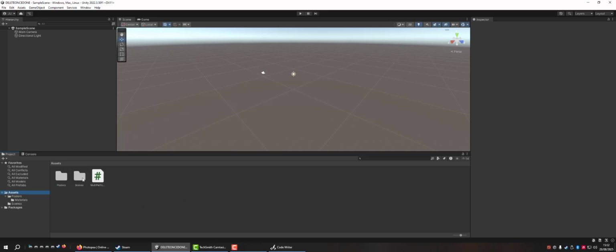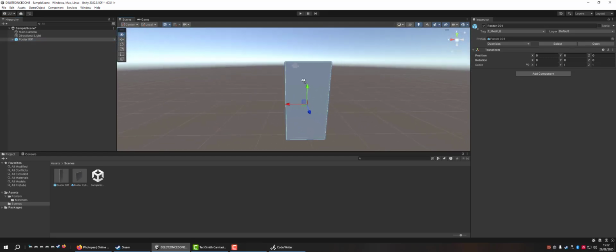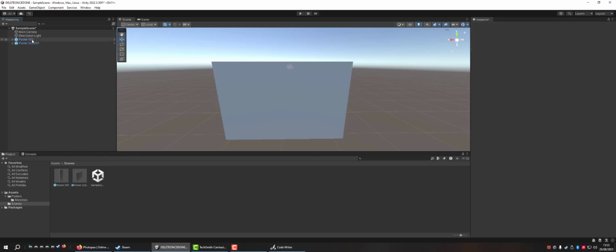Just move them over, scenes out of the way, and then go from there. So you drag one up, and that's your first poster, as you can see. And then you've got your other one, which is the 2x3, which is on its side. Now don't move these, because if you move them they'll no longer be in the right place.